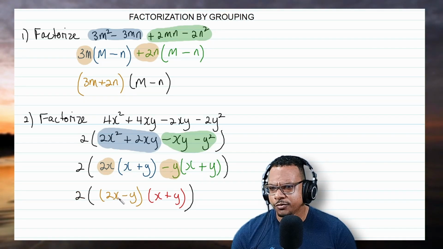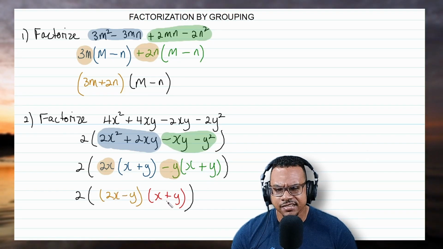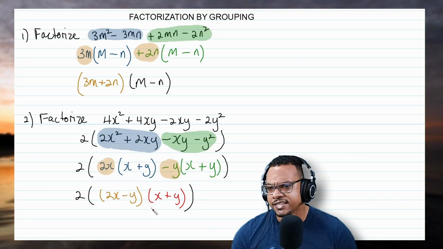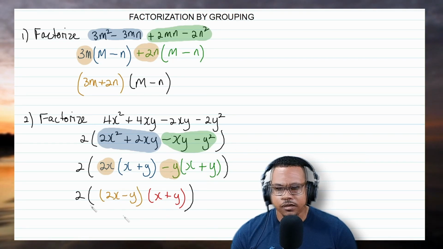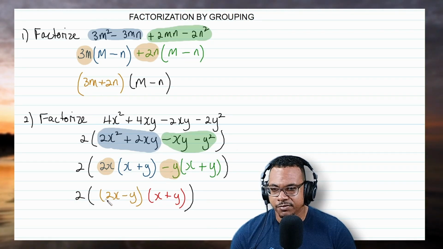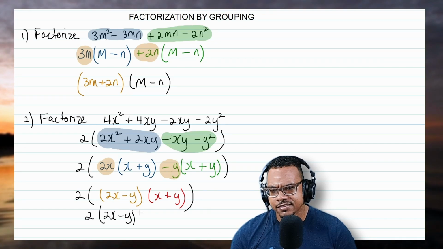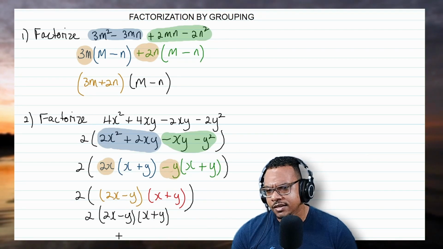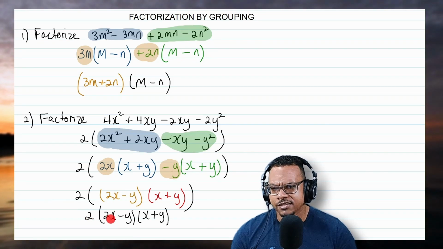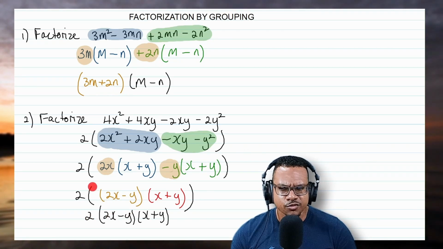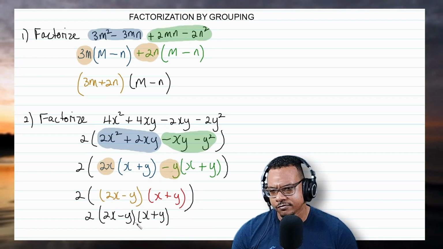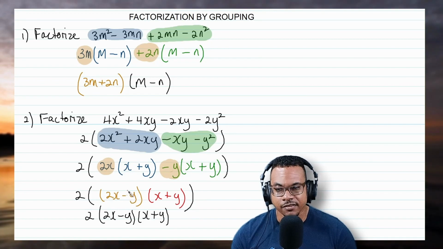Now we know in mathematics that if you have something in brackets next to another thing in brackets, multiplication is understood. So this means that this 2x take away this y is being multiplied by this x plus y. Now having this 2 on the outside here with this bracket means multiplication is understood. So this 2 will be multiplied by this 2x take away y. So if we write it with all the brackets being 2, open brackets, the 2x take away y like this, and the x plus y, it still means that this 2 is being multiplied by this 2x take away y. So there's no need for this bracket on the outside here in your final answer. These two things mean the same thing.